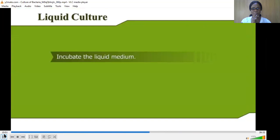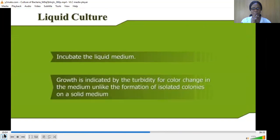Incubate the liquid medium. Growth is indicated by the turbidity of the medium and by the growth of isolated colonies on the solid medium.